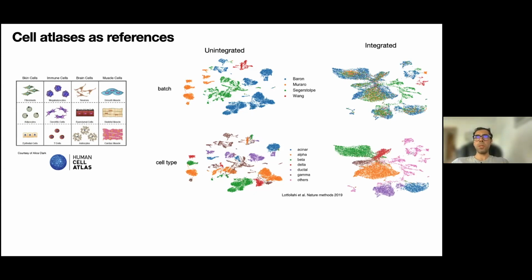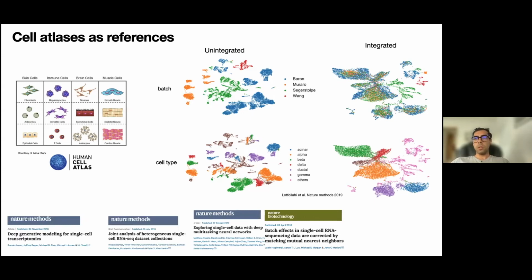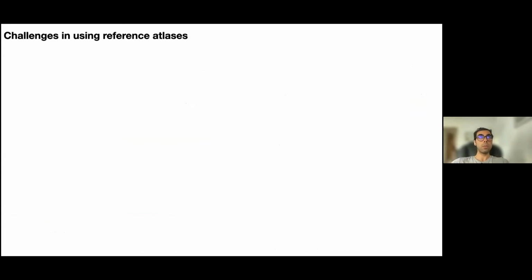And obviously, the problem is not as simple as I said, because most of the time the biological variation is convoluted with the technical variation. But this has been a center of attention for a lot of computational method development for batch correction and data integration. And for the next slide, I'm not going to introduce another data integration method, but basically talk about how, once we have this atlas built and integrated, we can use it and make it usable.